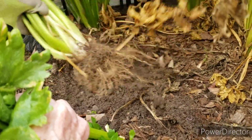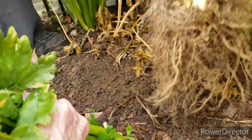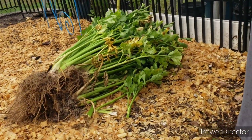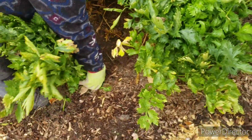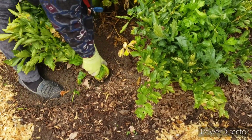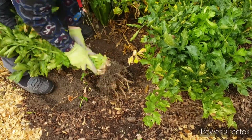So finally, the celery is being harvested today, amongst some other things getting done. Show you the pile so far, right there. And this one's just gonna break off. Here it comes. There it is, she got it.